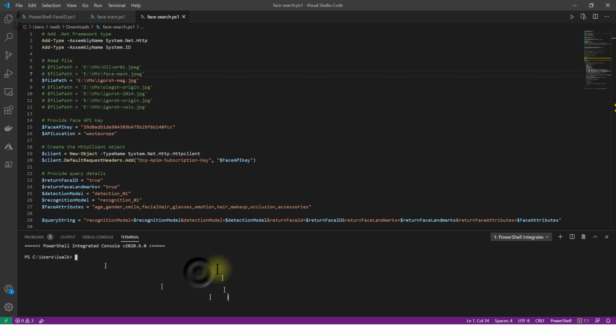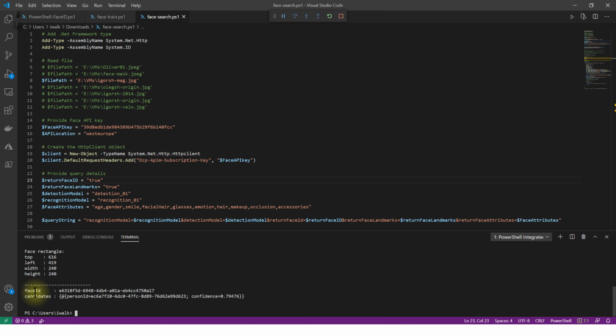We need to upgrade the PowerShell, but I have had no chance before. Okay, let's start again. And as you can see, this face ID, the same as the candidate, is my ID inside the person group, with a confidence of about 80%.